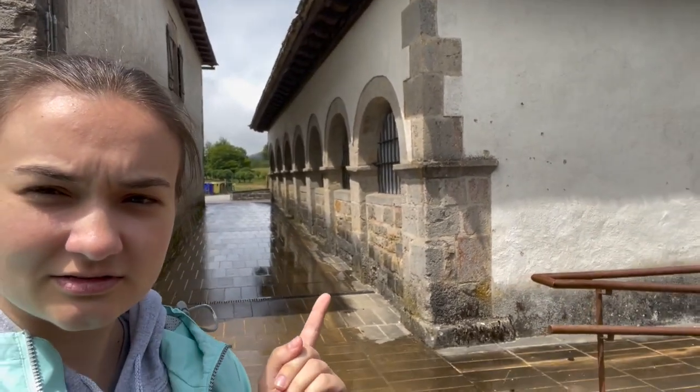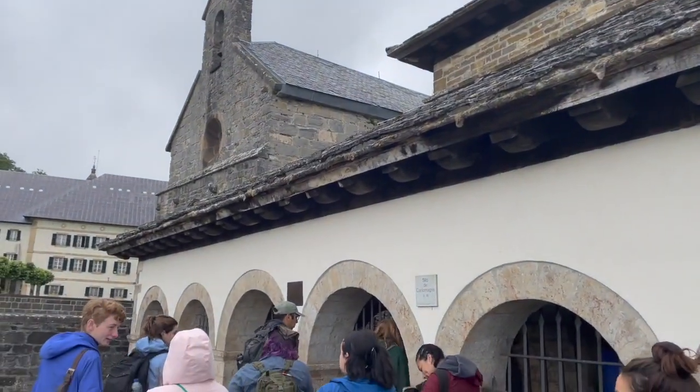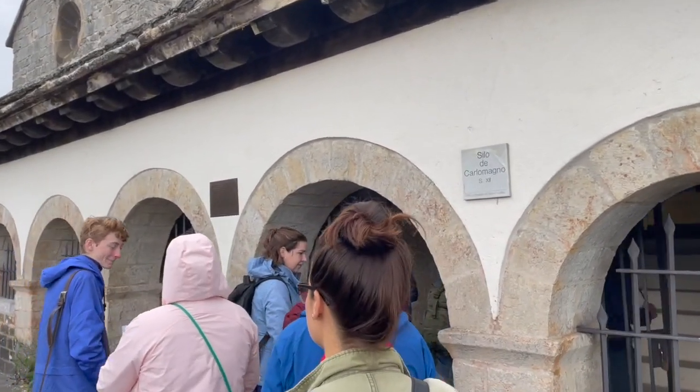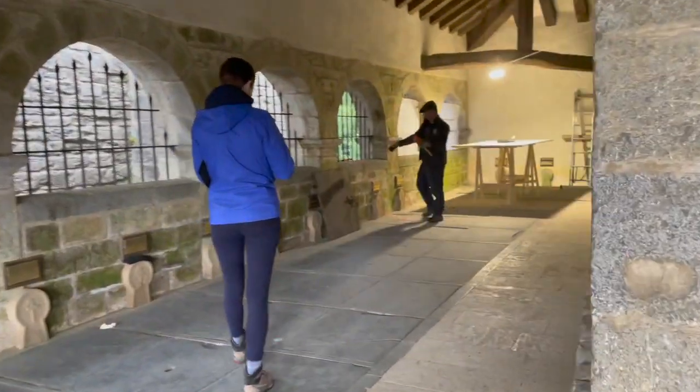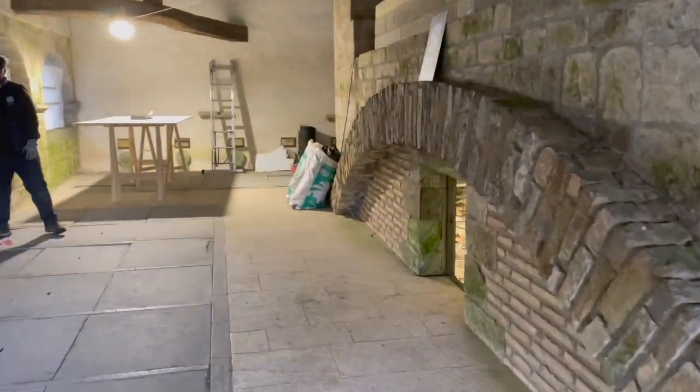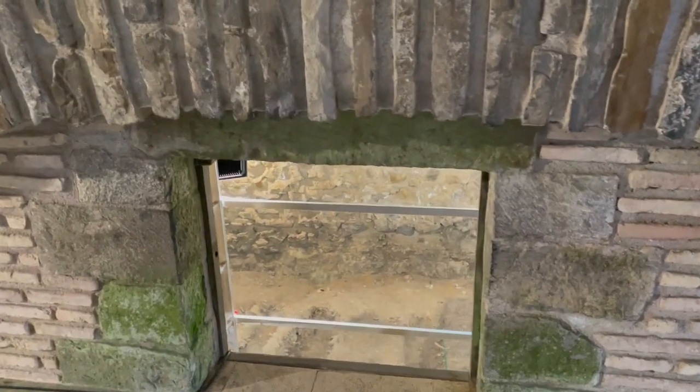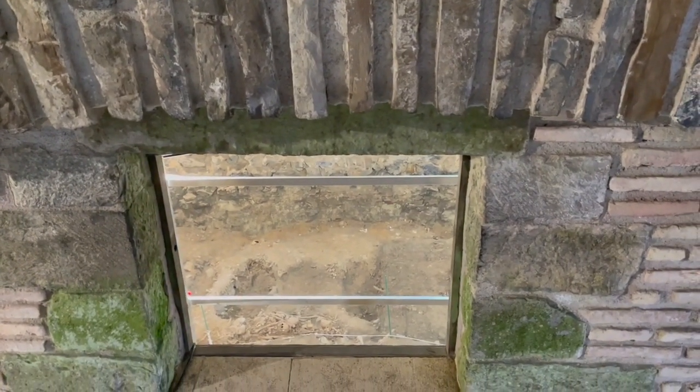So the ossuary, the site itself that we were working on, is basically this building with a cloister. So this is the cloister and the silo is inside, so there's graves at the bottom, and then inside there's basically a stone room underneath, and that's where all the bones are. So our lab is set up in the cloister. I actually kept kicking this one woman's gravestone nameplate. It was a little awkward.